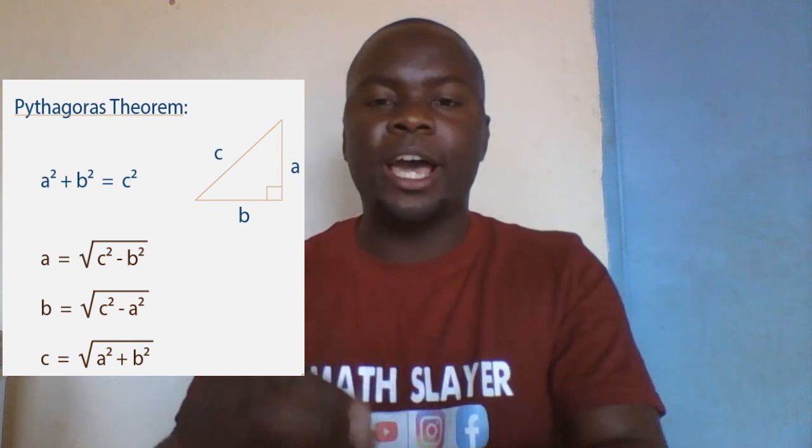Therefore, Pythagoras theorem is the branch of mathematics that deals with the calculation of the sides of a right-angled triangle. Under Pythagoras theorem, we now deal with three sides of a triangle, which are hypotenuse, adjacent, and adjacent. With Pythagoras theorem, we calculate these three sides. How? By using Pythagoras theorem, which states that the square of the hypotenuse side is equal to the sum of the squares of the two adjacent sides.